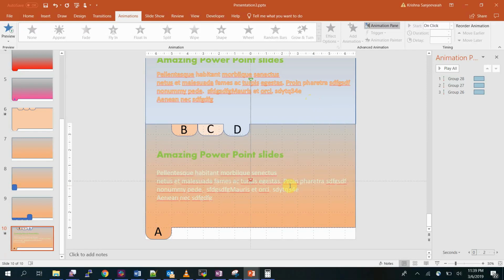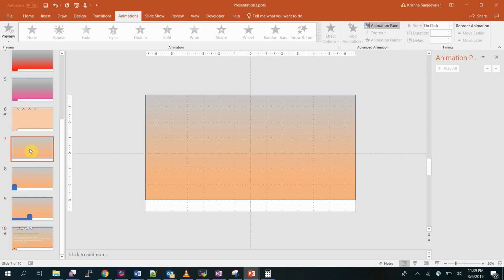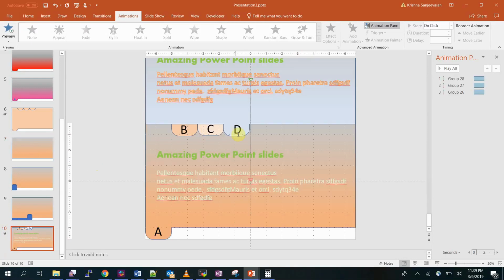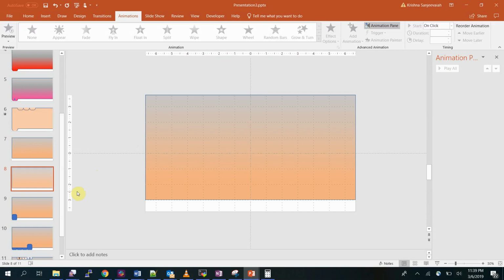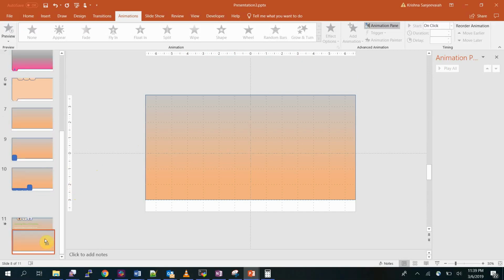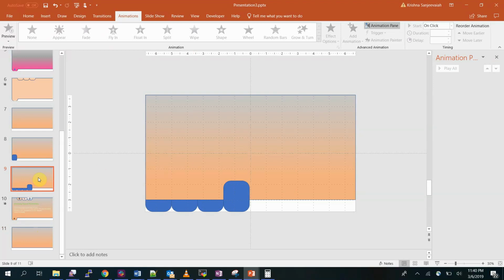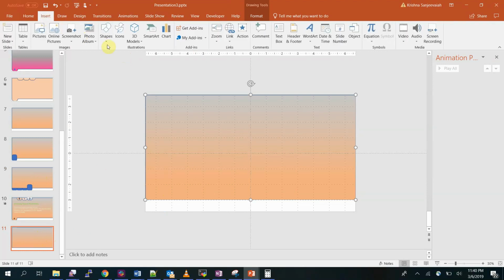Alright, so let's see how it is done. First of all, you need to create a rectangle like this. And I have made 4 copies of this, each one for each layer. I've differentiated them with different colors. So I'm gonna copy this duplicate slide. I'll go all the way down. Yeah, it's actually here, but I'm gonna do it again. Okay, set.